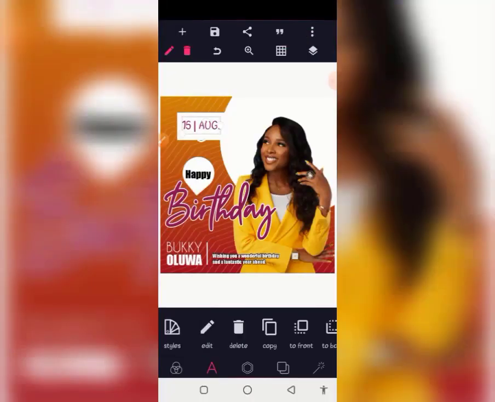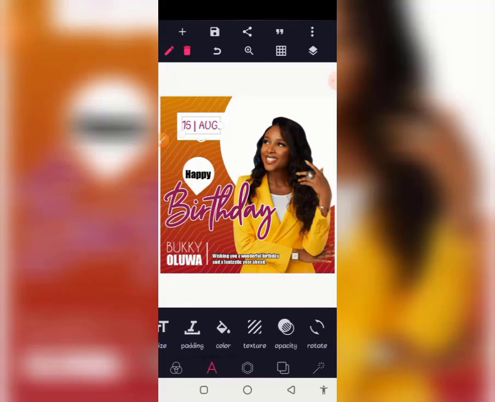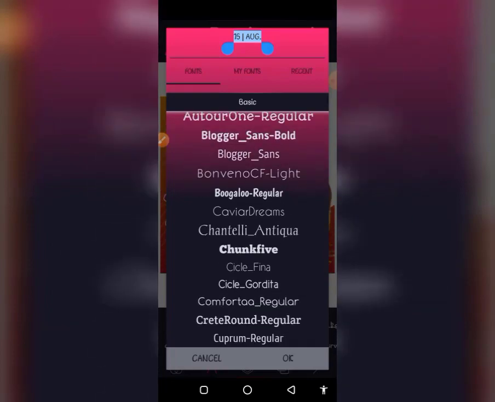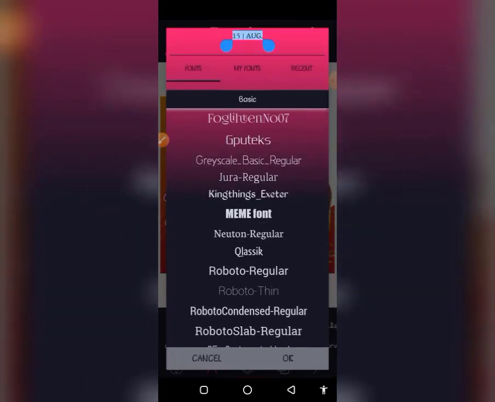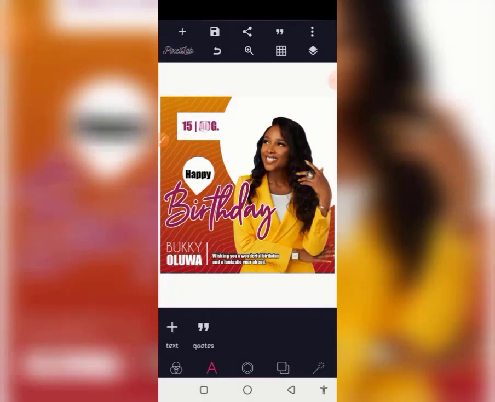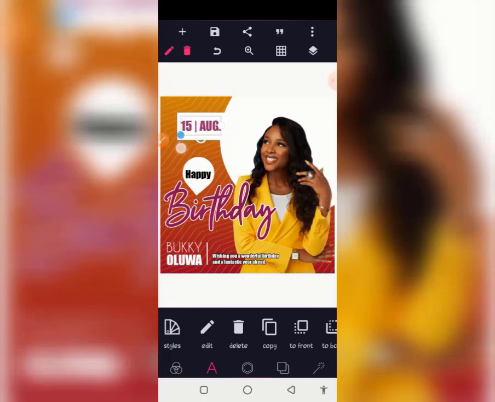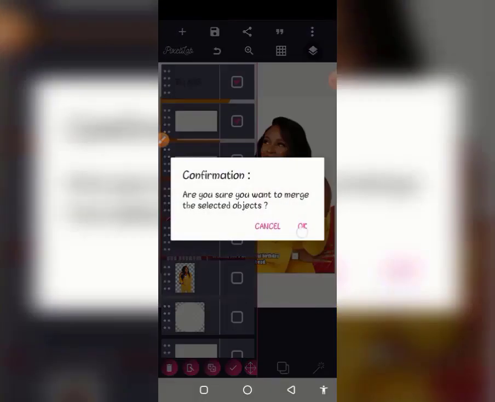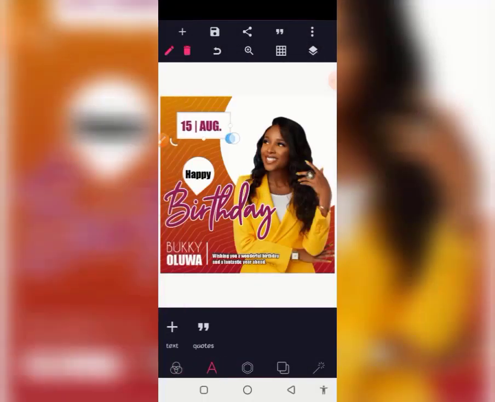So I'm going to change the font. To change the font, go to font, then change the font to, I'm using the main font again. So you can see now I'm being consistent with my font. Okay, all right, so this is the text now. Scale it up a little bit, put it over the shape, and align them very well. Then I'm going to merge the shape and the date together. Now I can scale the shape down and take it to this upper position, something like this.